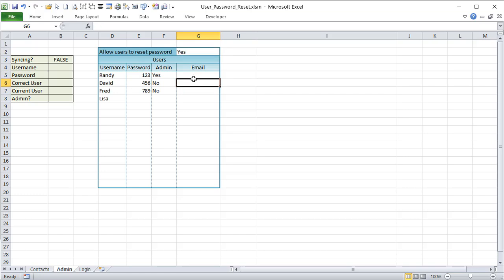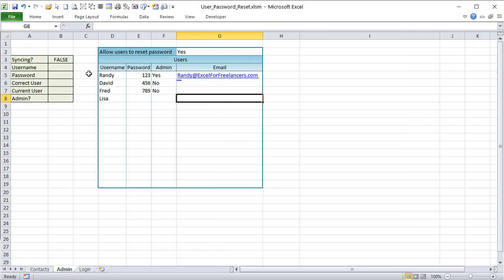Okay, so now we've got the email address. And let's just go ahead and add in my email just so we have an email address under there. So now you can see we have an email address. I also want to add some more fields. We need to know what the reset user password name is. So let's put in reset username because I want to know if they put in their username, we need to pull in. So for example, we say, do you want to reset your password? They say yes. We say put in your username because we need to make sure that we have an email address. So we need to have a field for that. So we'll put that here.